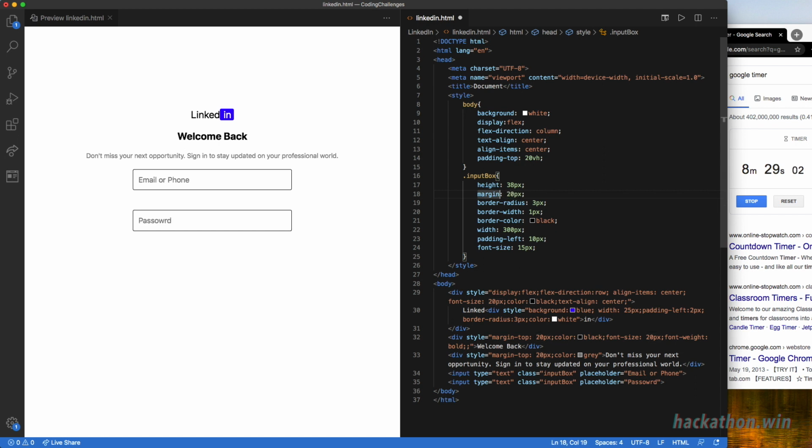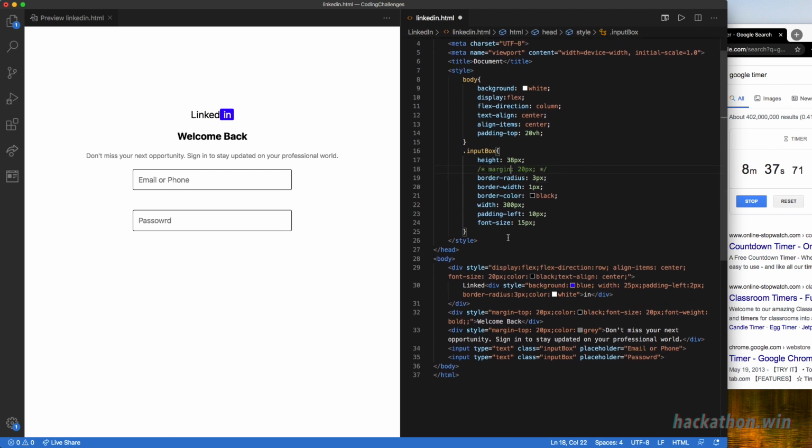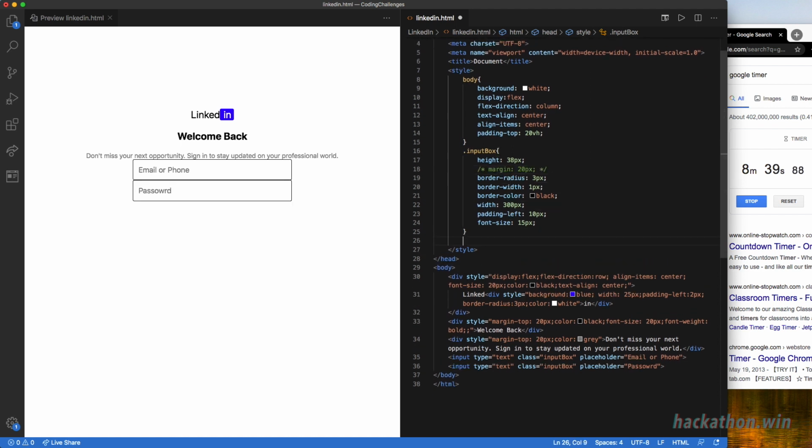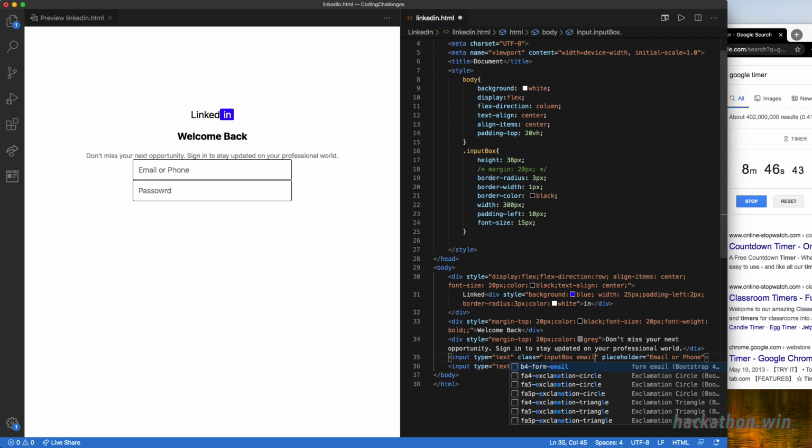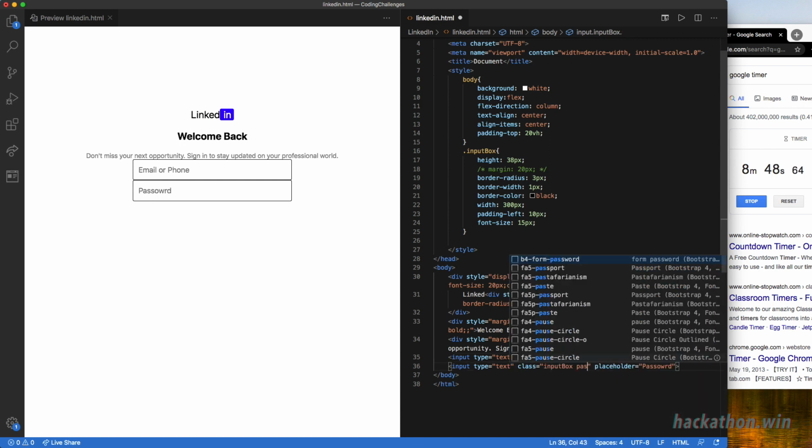Okay, so this is not great. Why is it not great? Because I don't want them to space apart, so you have to have a separate setting for each of them. So for the first input, let's just call it email, right? The other one is password.